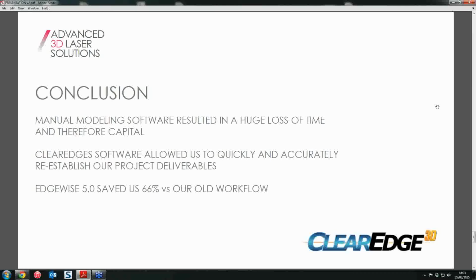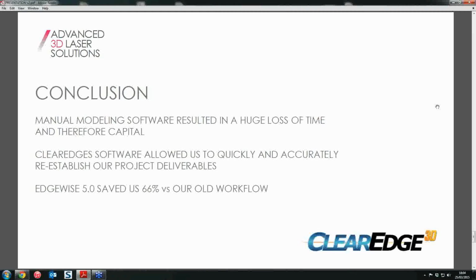We used the manual modelling software first because it was able to export into Plant 3D, and at the time ClearEdge's software couldn't. ClearEdge could and still can export to PDMS, but we didn't want to use the huge cost of PDMS, and our particular client at the time wanted to use Plant 3D software.